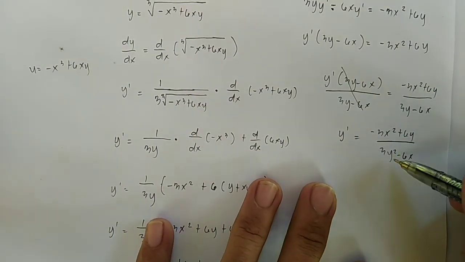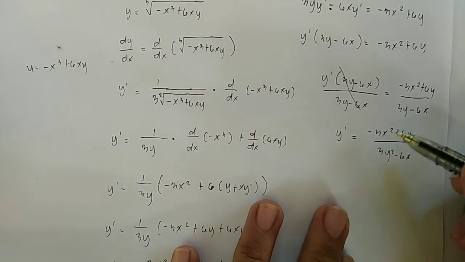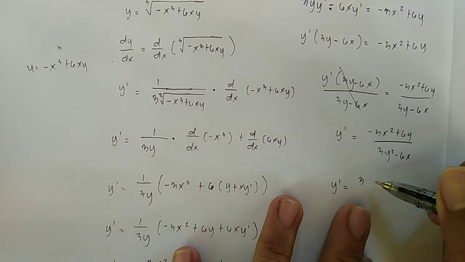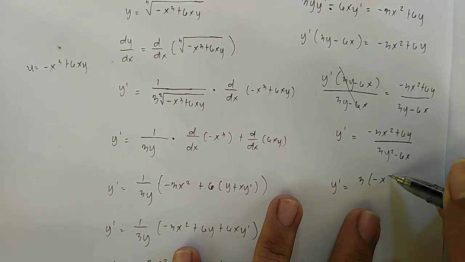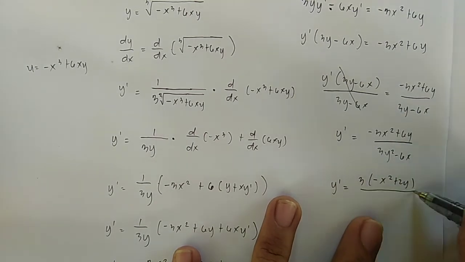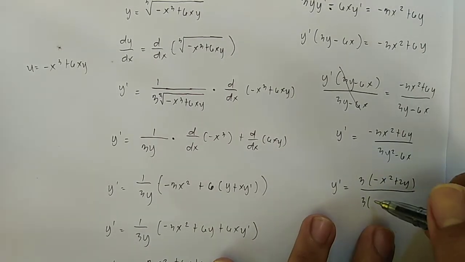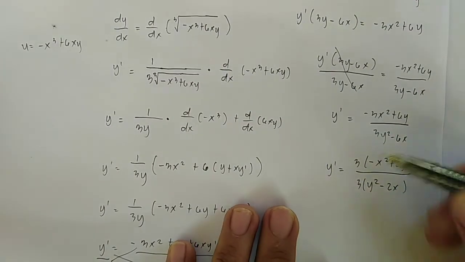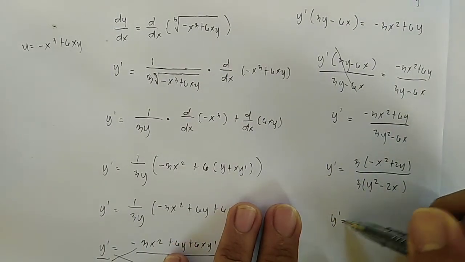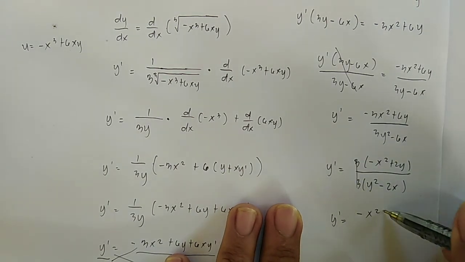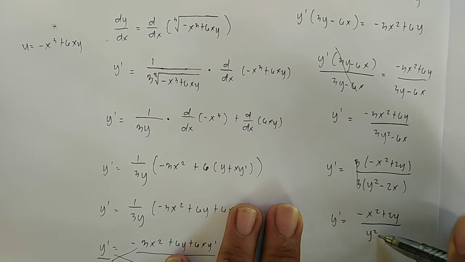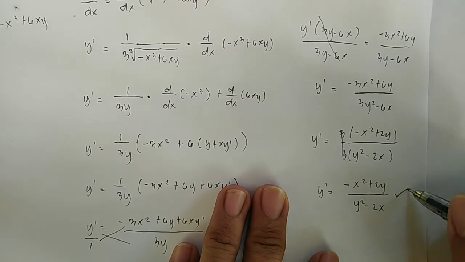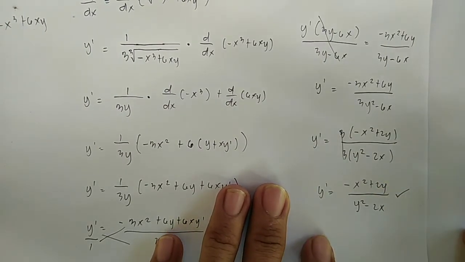Notice that the numerator and denominator have a common term, so we can factor out 3 in both. Factoring out 3 in the numerator we get negative x squared plus 2y, and in the denominator we get y squared minus 2x. So 3 divided by 3 cancels out. We will get negative x squared plus 2y all over y squared minus 2x. Since we can no longer simplify this to lowest terms, this is already the final answer, the result after we use explicit differentiation.